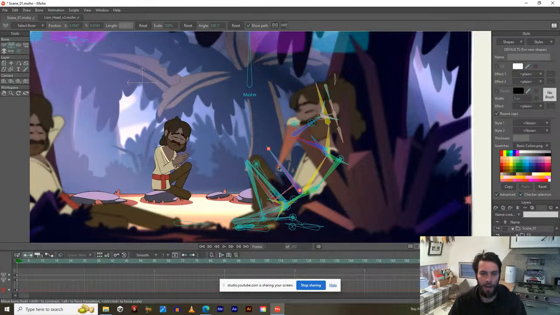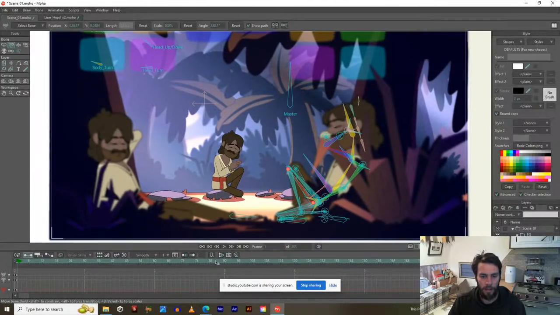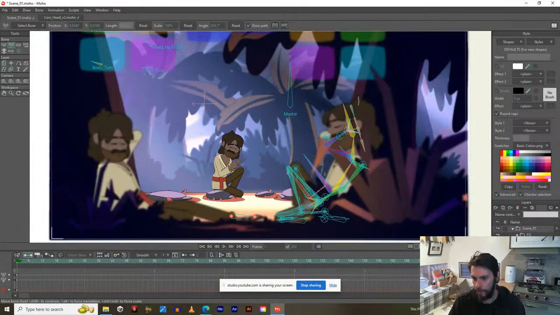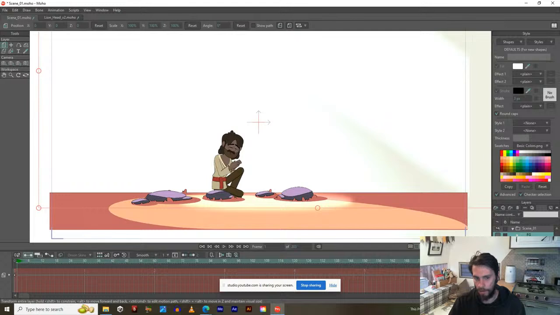The ability to do that alone, as opposed to how After Effects functions, is just so cool. I can be animating multiple characters in one scene at a time, and they can interact with each other. It's phenomenal. So I'll just turn them back on. Actually, I'll leave them on. I'm just going to turn off the foreground and the background.